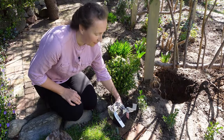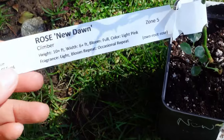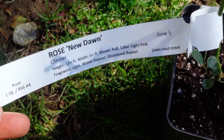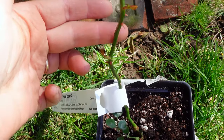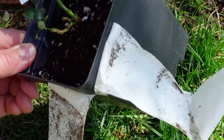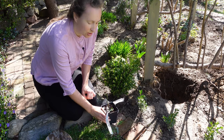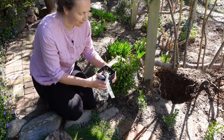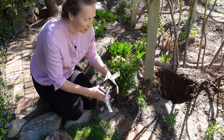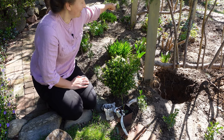Okay, see, here we have the rose. I received it from High Country Roses, and it's a New Dawn rose. I ordered two roses to be on both sides of this arbor, and this rose is going to be an own-root rose. It arrived packaged in a container with tape, and High Country Roses sells band roses, which are very small. Basically, they're baby roses, and as you can see, this is a very small rose. The other one which I'm going to receive is going to be from David Austin, a grafted New Dawn rose, and it will go on that side.